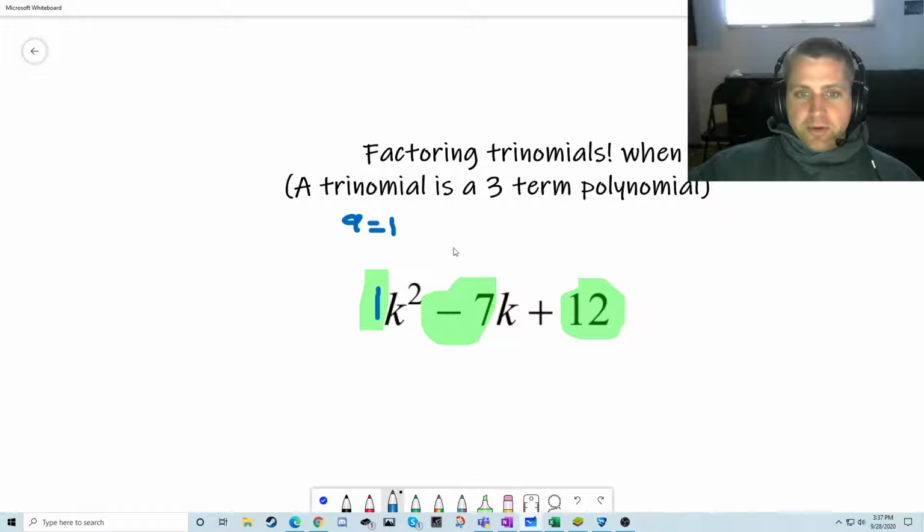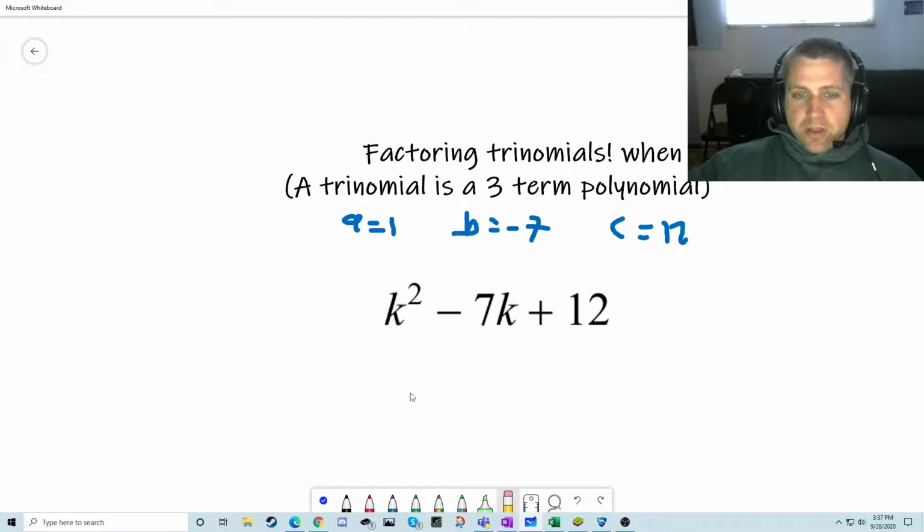So I'm going to write down what A, B, and C are. B is -7, C is 12, and then I can kind of work with this. So if you have A equals 1, it's a fun little shortcut to factoring that you can do, and I'll teach you the shortcut first. But you have to see what multiplies to A times C, and since A is 1, A times C is just 12. So this is AC, A times C, right there.